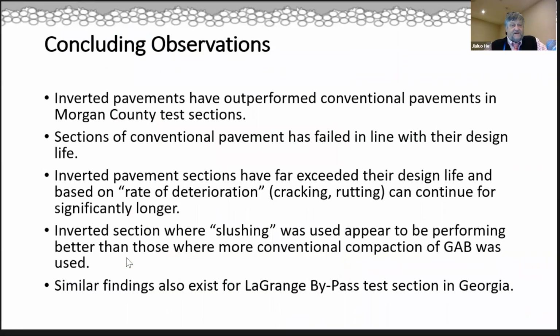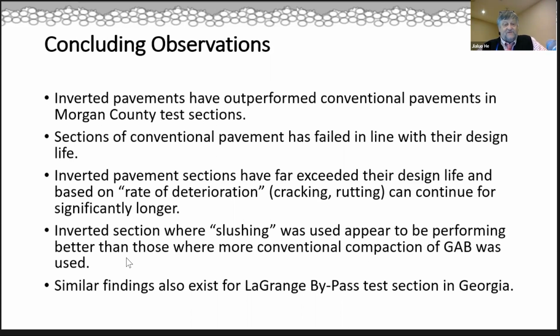So, concluding observations: the inverted pavements have outperformed the conventional pavements in the Morgan County test sections. Sections of the conventional pavement, to be honest, have failed in line with their design life. The inverted pavements have far exceeded their design life, and actually I would say, based on the rate of deterioration and things like cracking and rutting, they can continue for significantly longer. And remember, these are roads that have been in place now for 21 years, 22 years almost.